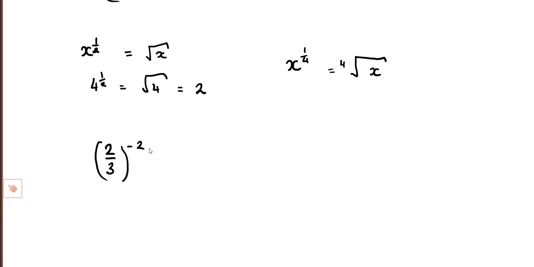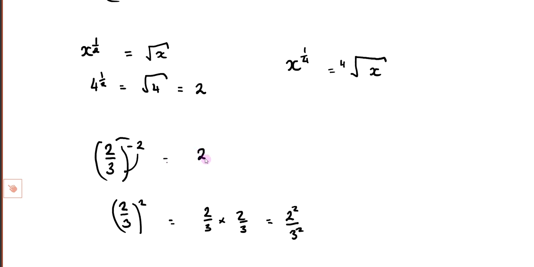Because there's 2 parts to this. The first part would be to apply the power to both sides. Because if I made it 2/3 to the power of 2, not -2, that would just be the same as 2/3 multiplied by 2/3, yeah? Which is the same as 2 squared divided by 3 squared. So we apply it to both. So we've got the same thing here. We can do it as 2 to the power of -2 divided by 3 to the power of -2.